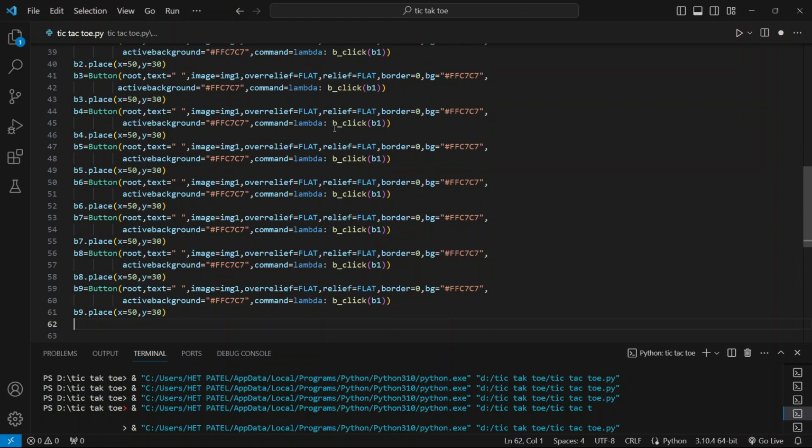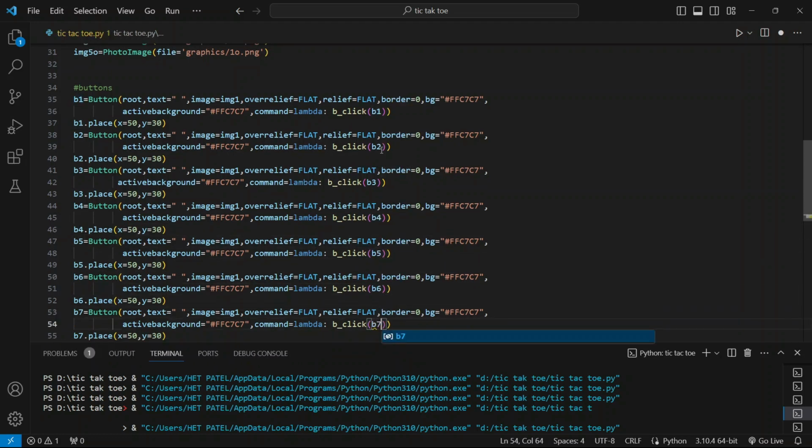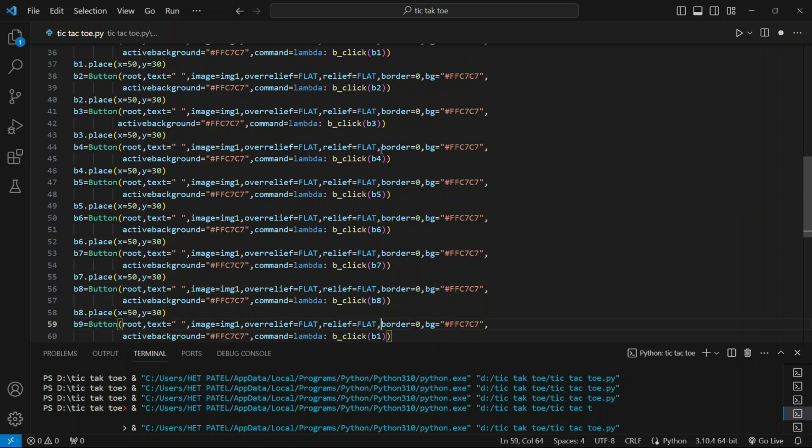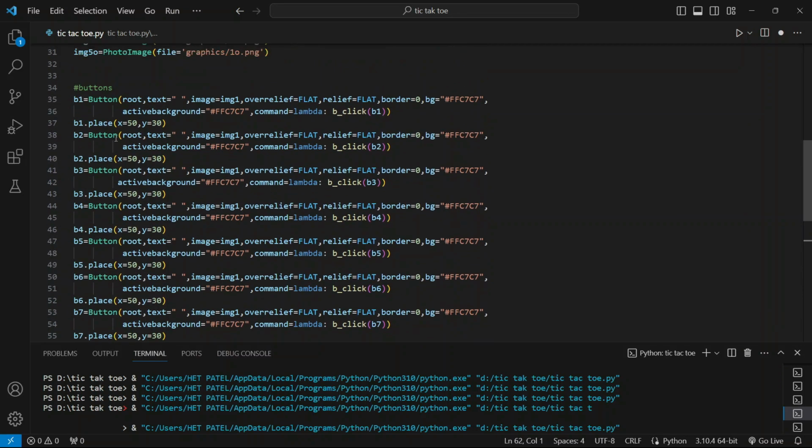Again, we are going to change the button names in the function that we have called. So we'll just say b2, b3, b4, b5, b6, b7, and for the last buttons, b8 and b9. Now what we're going to do is place the buttons in the right positions. Because the first button is in the right place, we'll set another X for the second, then Y for the next three.